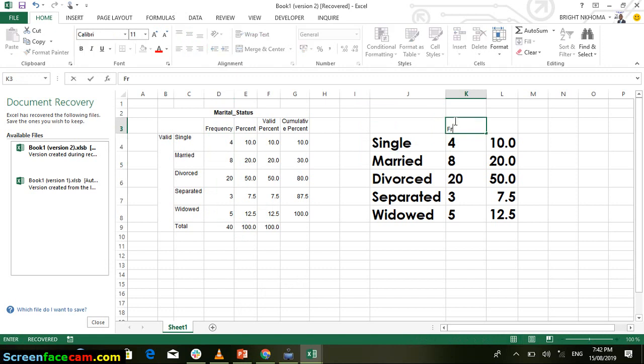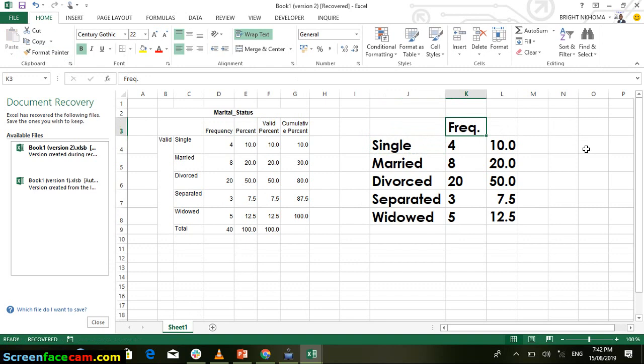Have you seen where my cursor is? On top here, let's write the word frequency. So just type FREQ, then point, and that's frequency. Don't write frequency in full, just type freq. Have you seen? I've typed FREQ, then I've put a point there. So doing that, it means I've typed the word frequency. We don't write the entire word frequency in full.